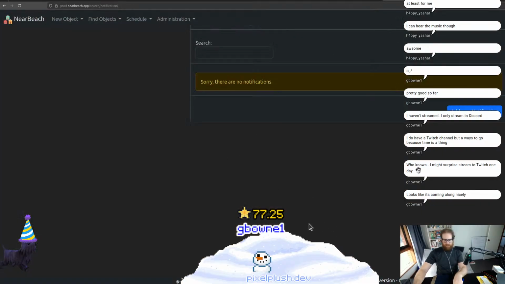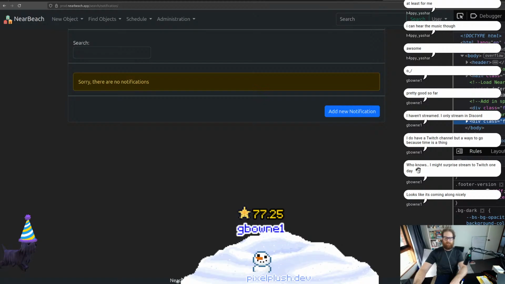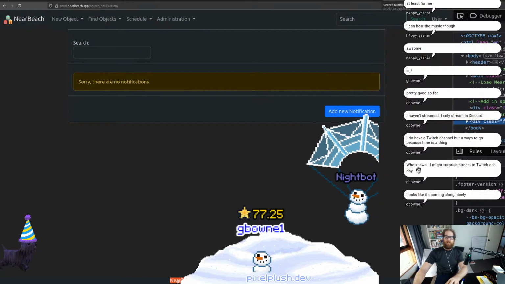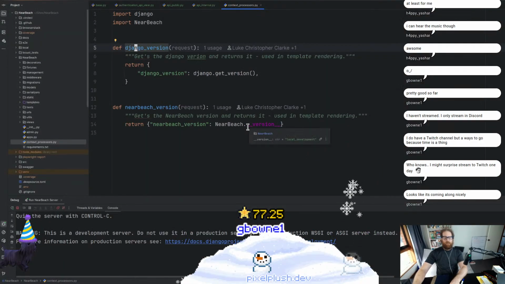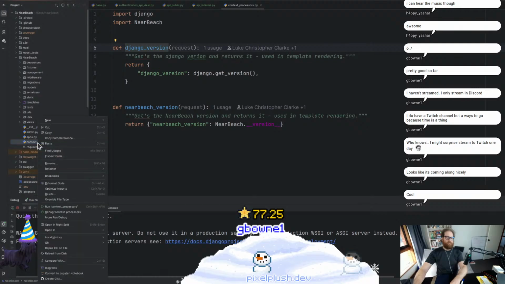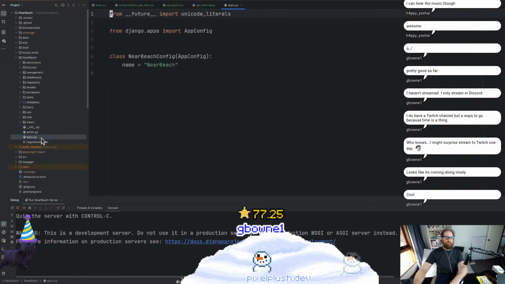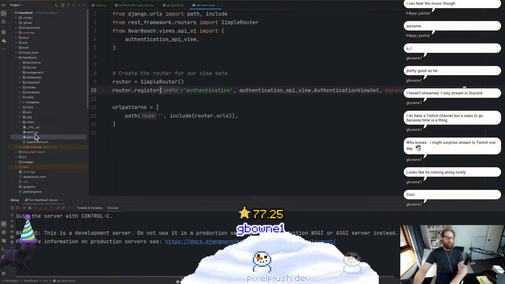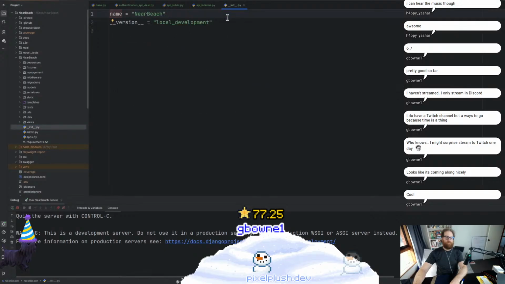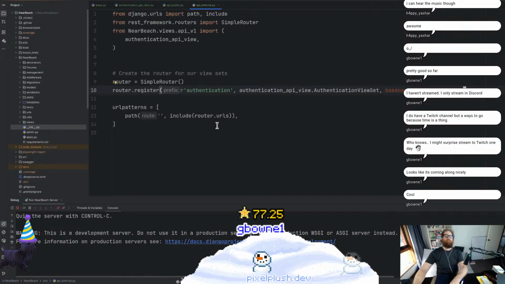That context stuff, what that does is that gets out the Django version number and the NearBeach number and so forth like that. I don't think it needs to be here anymore because I believe we can get that information in the API. Whereas this is for the templating stuff. So we can delete this. The apps, yeah, that one doesn't change. The admin, yeah, that one's not changing whatsoever at the moment. The init, yeah, that one's like that. So yeah.